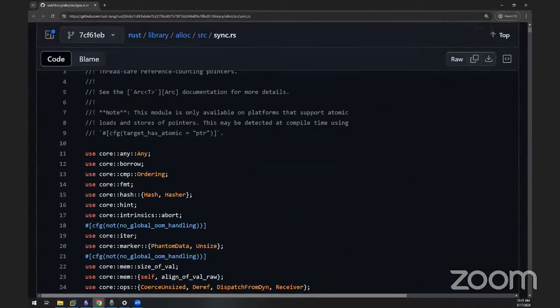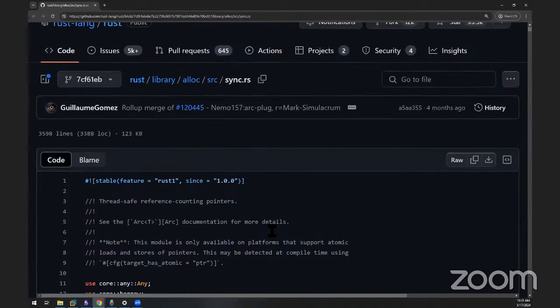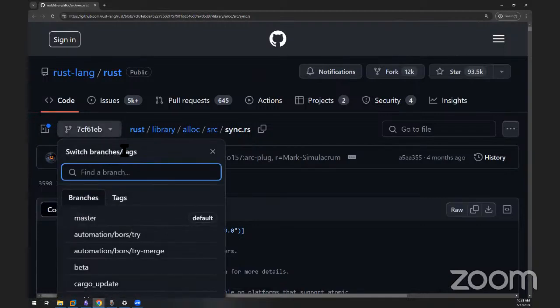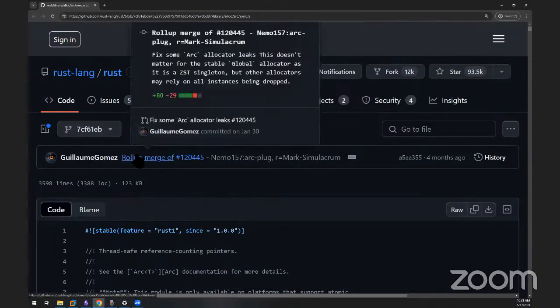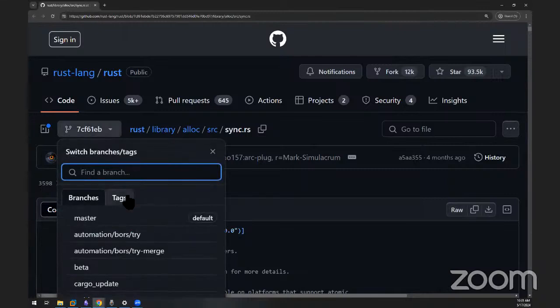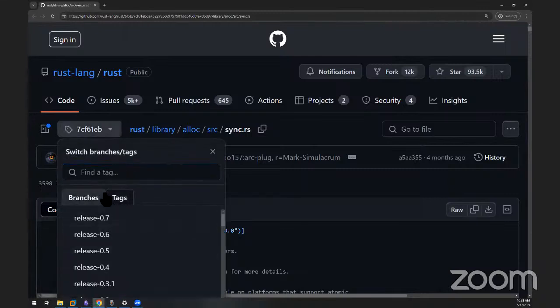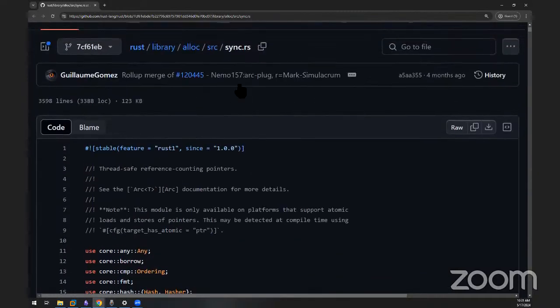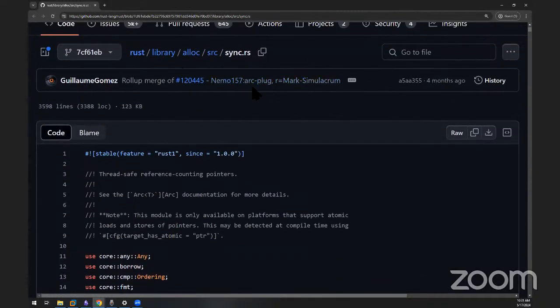I should really set my computer to light mode, even though I love dark mode, it doesn't work that well on the projector. But I will zoom in just to show, hey, we're on this commit. It's a real commit. It exists. They use tags and then some branches, but this is a real commit that still exists. It's part of the Rust 1.77.1 release, and this is a real file that exists as well in the Rust standard library.